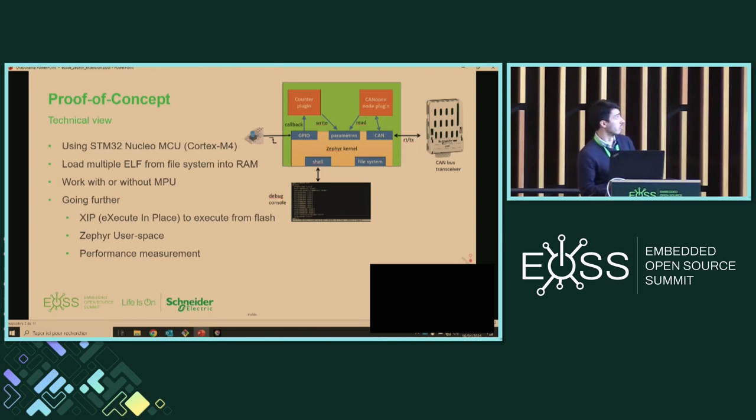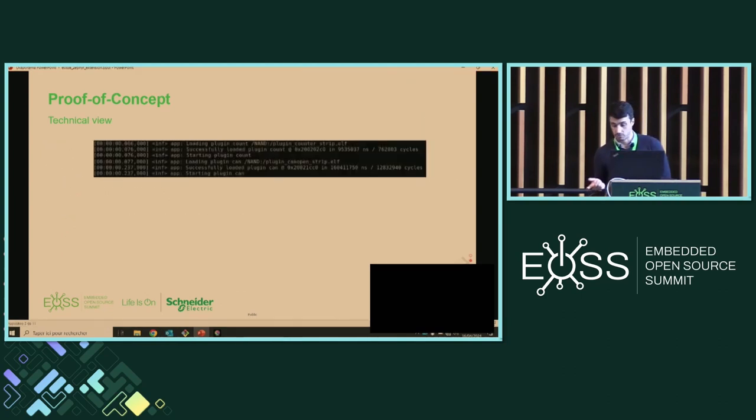Here we had some kind of issue with the MPU, because we don't have the same philosophy as the Zephyr community on the MPU, so we had to open a conversation about that. And we did some performance measurements to be sure that whether code is running as an extension or as built-in, there is no impact on the performance, on real-time behavior or anything like that. I will show the demonstration afterwards.